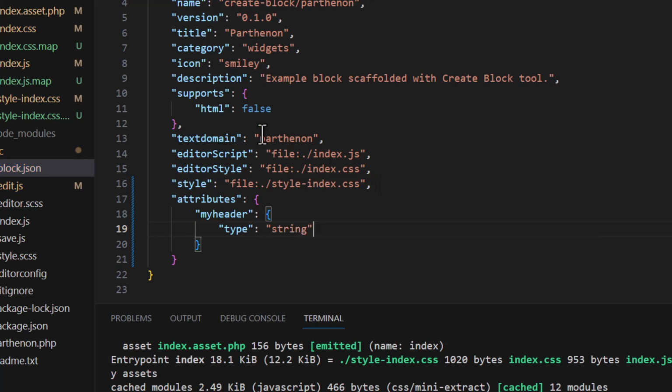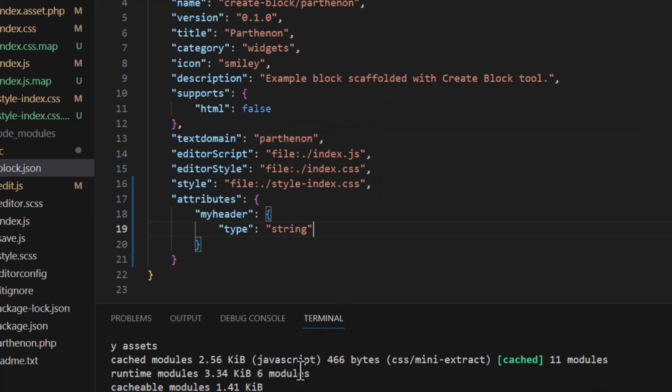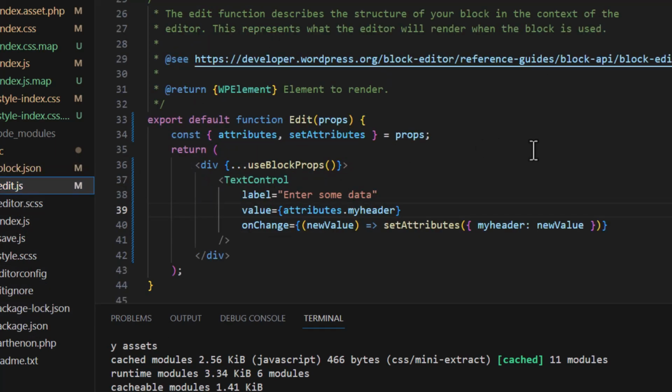Okay, so that should do that. And then back over in edit. Where'd you go? There we go. So now we'll be able to find that, and this setAttributes should be okay.